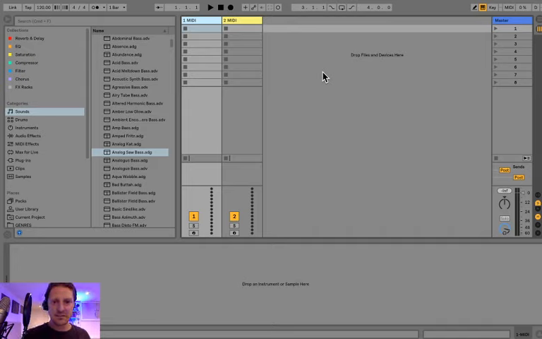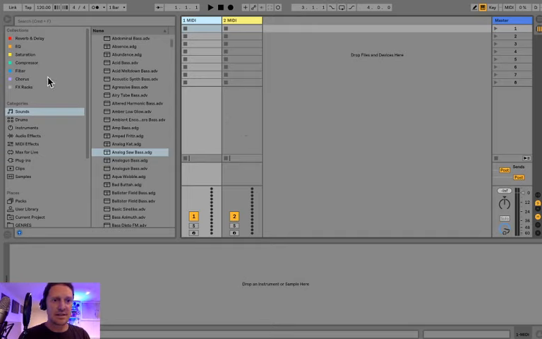The good thing about this software is you can use your actual computer keyboard as a piano, so before you invest in buying more hardware and equipment, you can use your computer keyboard, which is quite cool. So that's what I'm going to be doing today. And yeah, I'll show you how to do that.